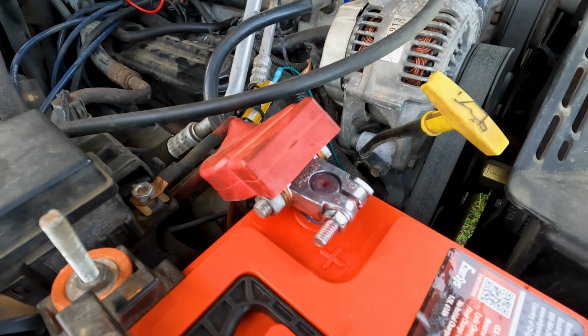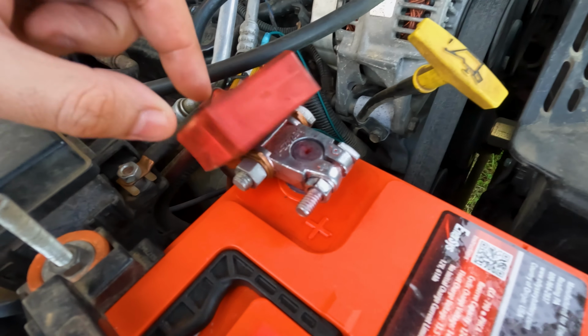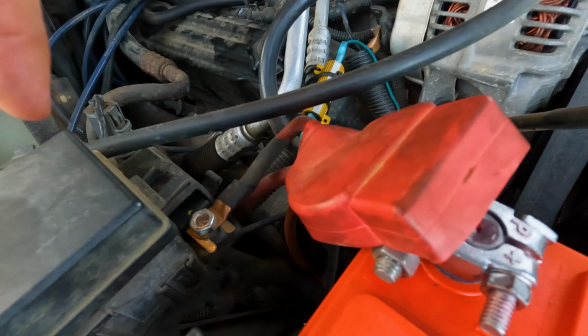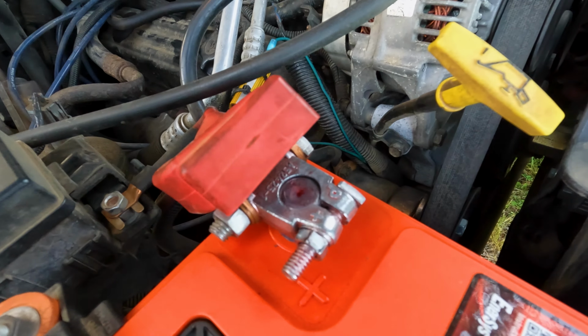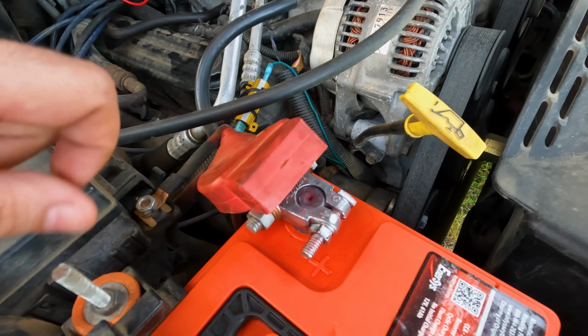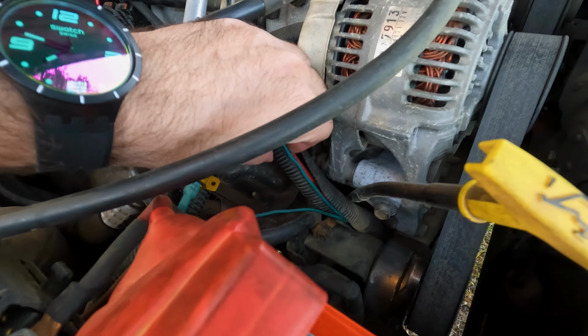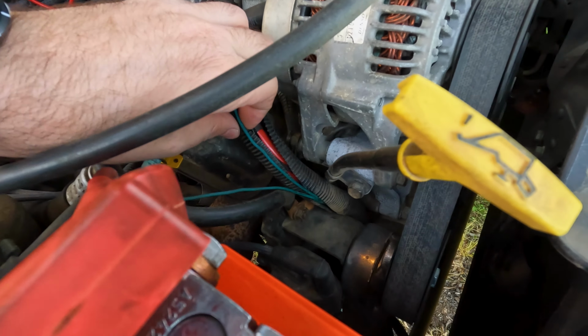it's not that hard to fix it the right way. So anyway, I went in and tore everything out. I replaced the battery terminals, the battery cables. There's 2 different sizes. I've got 2 gauge and 4 gauge in here. I'll put a diagram on screen of exactly what I did so you can see. I put wire loom around it so you can't even see the wires, but they're in there.